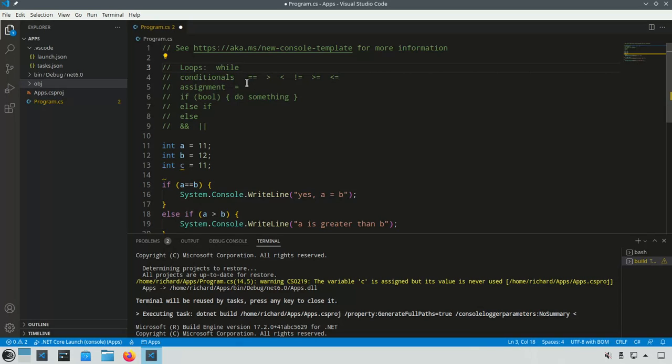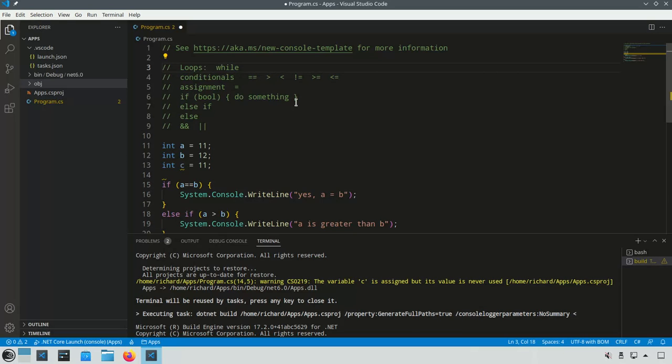It's when you compare two values: is this value the same thing as that value? It's going to be the double equal sign. Of course, you could do greater than, less than, not equal to. Exclamation point equal is not equal to. So that one's an easy one in the sense that it either equals it or it doesn't. You don't care about the values. You just want to know, is it equal or not? And this is greater than or equal to, or less than or equal to. So that's the difference between assignment, giving a variable a value, and a conditional: what is the value compared to another value?